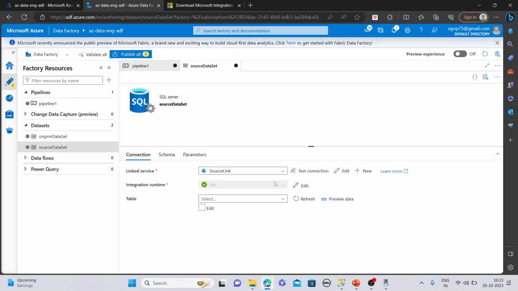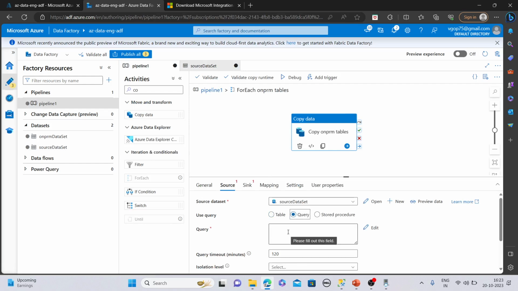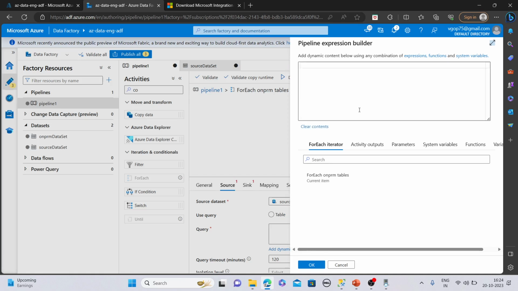I have converted, right? And now here what the next item I would like to do, I will write a query to get the schema name and table name dynamically. Fine. So first I have to use here concat function.